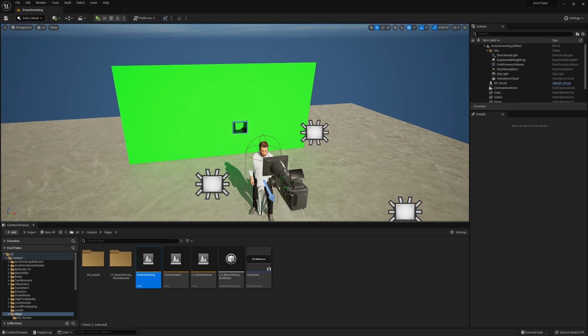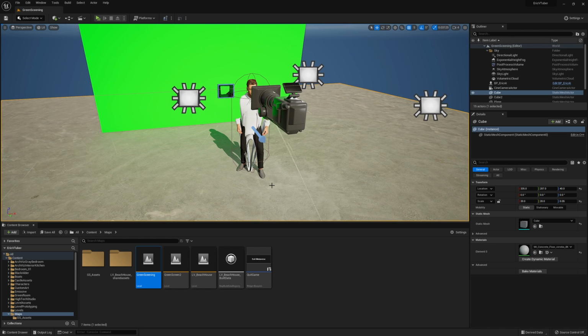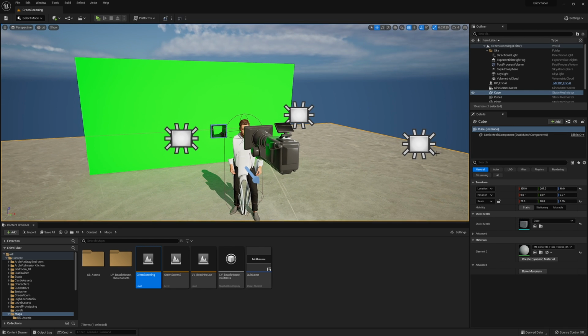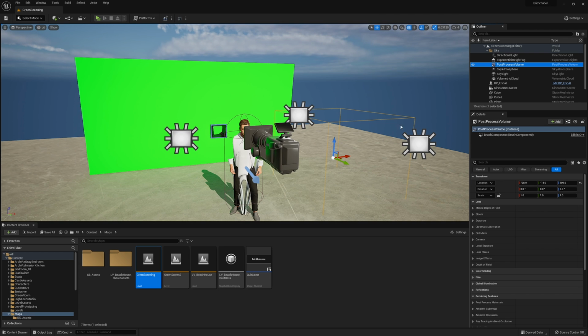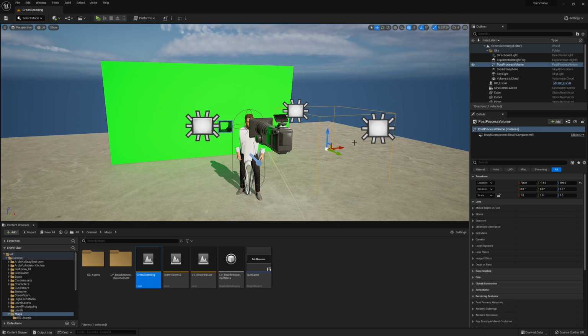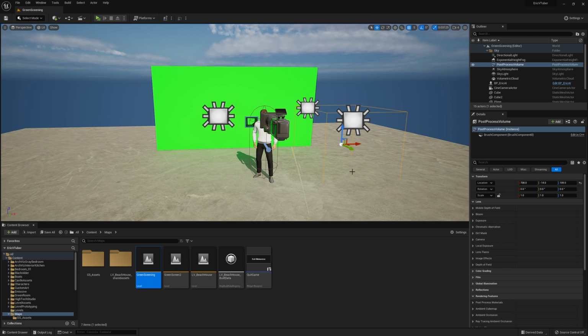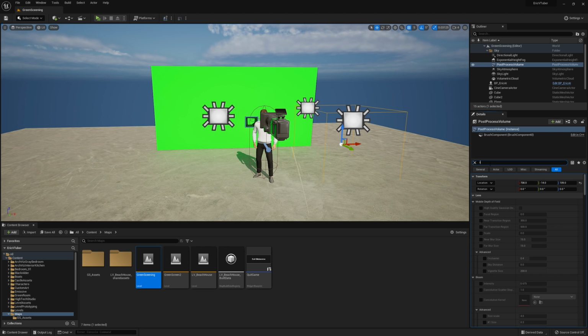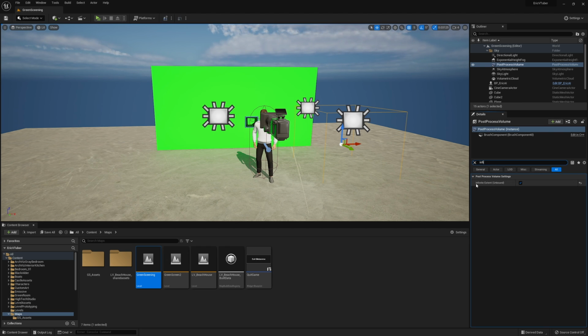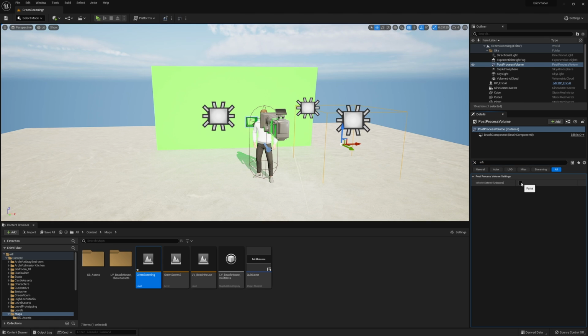And you can see with my character, I have done some additional things in this environment. One of the things that I did is added a post-process volume. And the post-process volume that I added into my environment enabled me to change the amount of exposure. If you'll notice, this area is not as bright as the other one. Now, I imagine most of you are going to do green screening in an indoor environment, but if you do it in an outdoor environment, you probably want to set up a post-process volume, and then you can type in infinite right here and make sure that infinite extend is checked. By default, it is not checked.